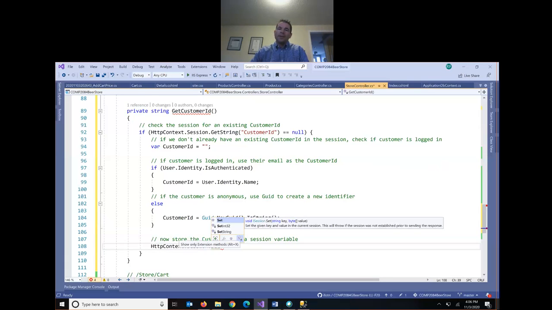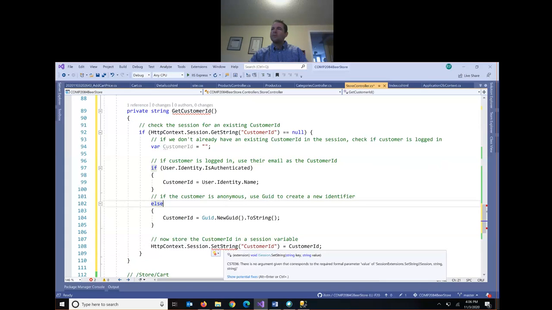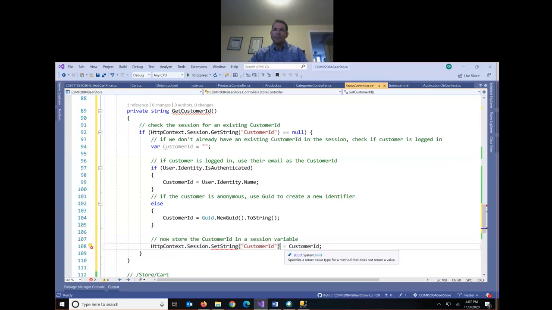We can call setString. Sorry, we do it this way. Got my syntax wrong. 2 parameters for setString: the name of the variable, and then the value we want to set.